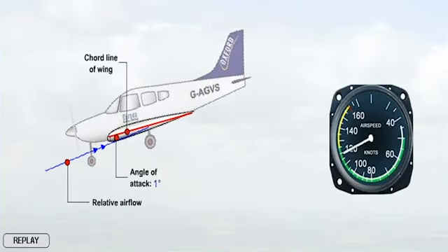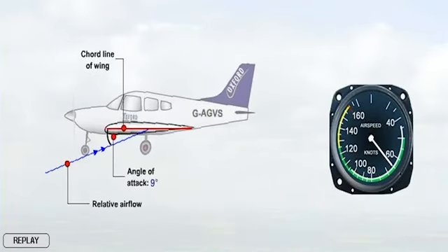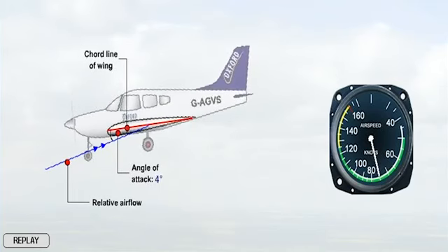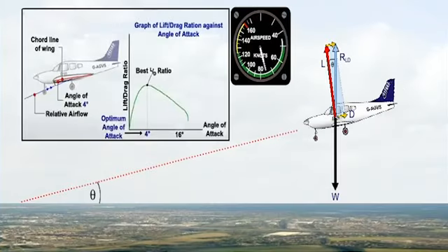You will also have learnt that in a glide, as in level flight, there is a direct relationship between airspeed and angle of attack. As airspeed increases, angle of attack decreases, and vice versa. It follows, then, that there is also a direct relationship between the lift-drag ratio and airspeed, and that consequently a speed can be determined for your aircraft which gives the flattest gliding angle, that is, the best gliding range. This speed will be found in the pilot's operating handbook.